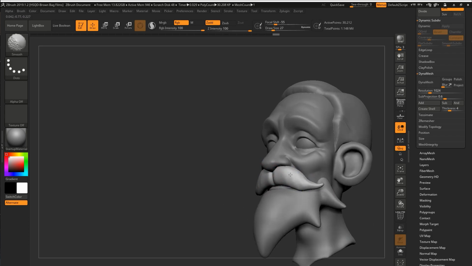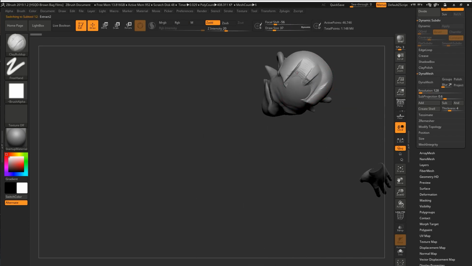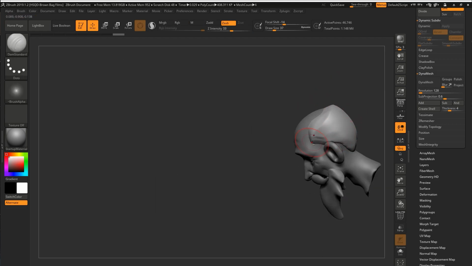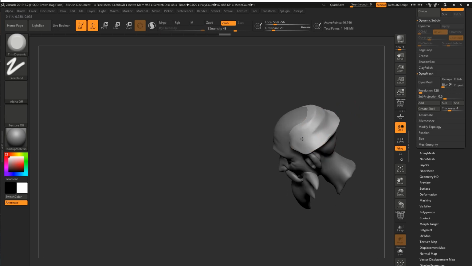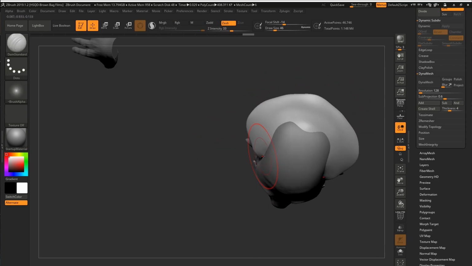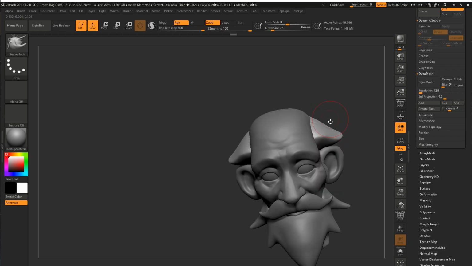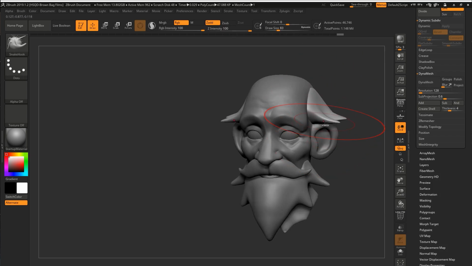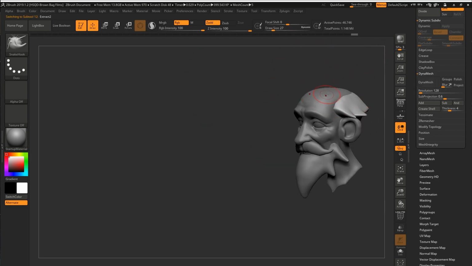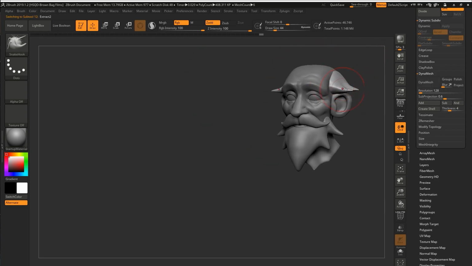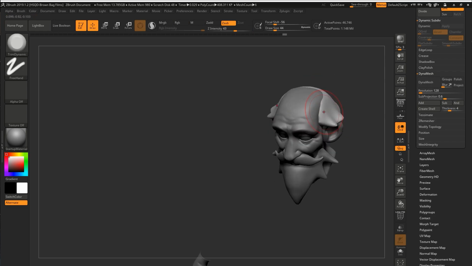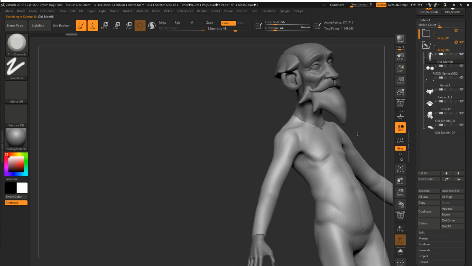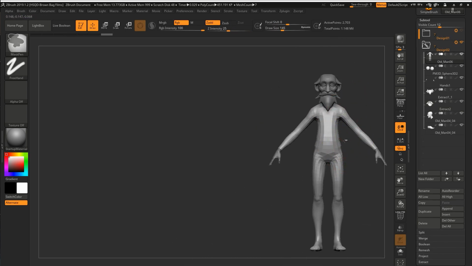And I started to visualize how he would look if he wore a hat. And maybe he started to get bald because he's getting older. So as you're going to see, his design is going to change drastically. And I'm keeping a copy of the old design just so I can compare, because not everything you do you're going to like instantly. So having your old sculpt as a comparison would be very beneficial for you.